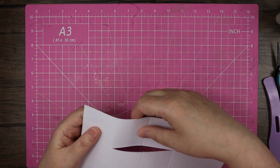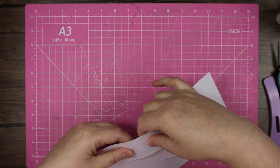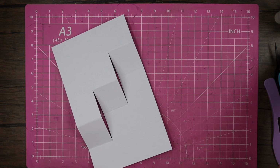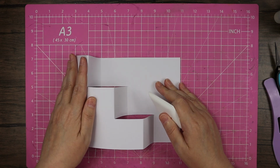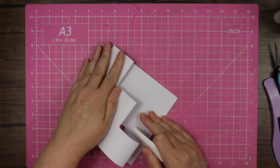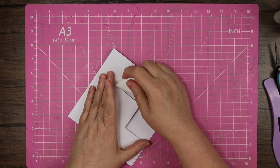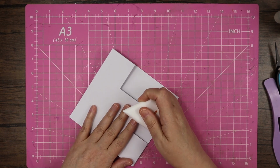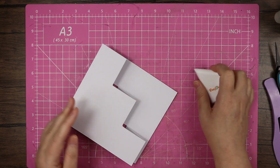Now I do have to mention, because I did find this out and it wasn't something that I thought about, if you are doing this and cutting into a piece of pattern cardstock, I'm just easing these over, it might be worth just checking which way you're cutting them. There is a template on my, I think it's on my YouTube, it's also on my Pinterest and my Facebook page.